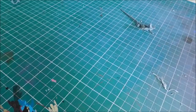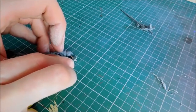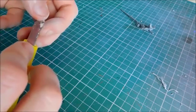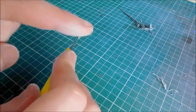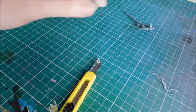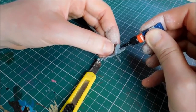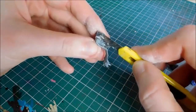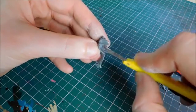Do the same thing again with the arm, but this time it needs to be the opposite way around. Cut the magnet off at the join, swap to the other side of the blade so it's flipped, then super glue into the hole. This one is a little bit harder and trickier because of how far down into the gap it goes.